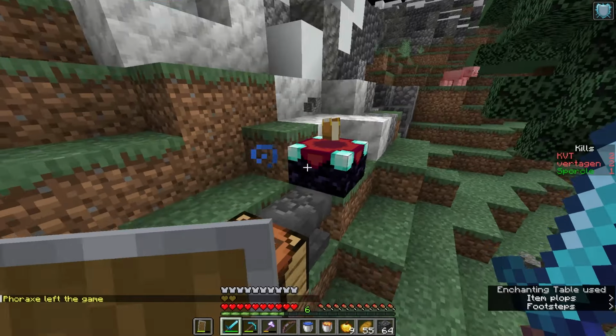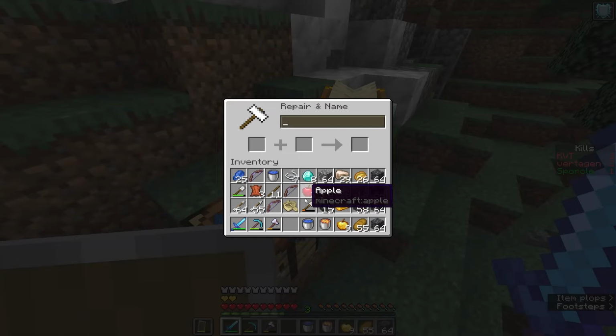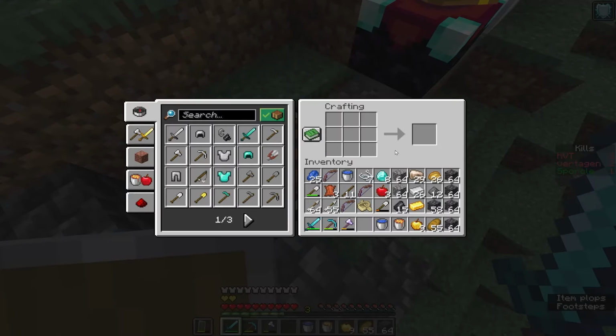Oh, Perks is gone. R1. Is there any other diamond stuff? There's diamond pants over here. Hold on. How many levels do you guys have? Vanilla diamond pants. We can enchant this. I have 3 currently. Wait, let me see.